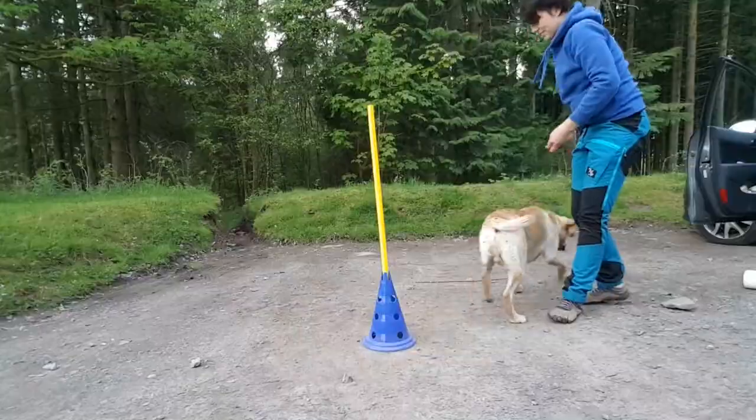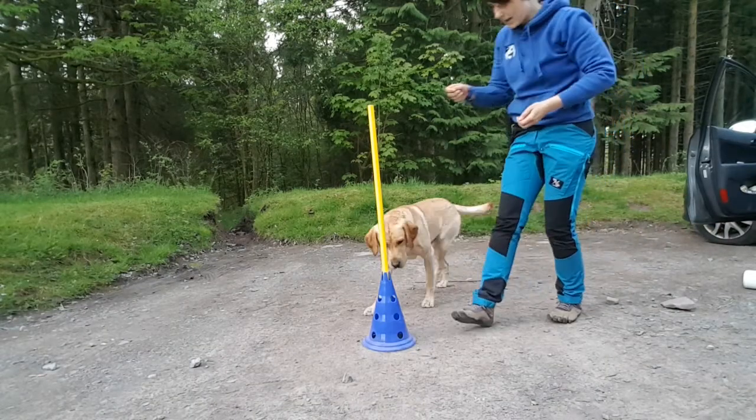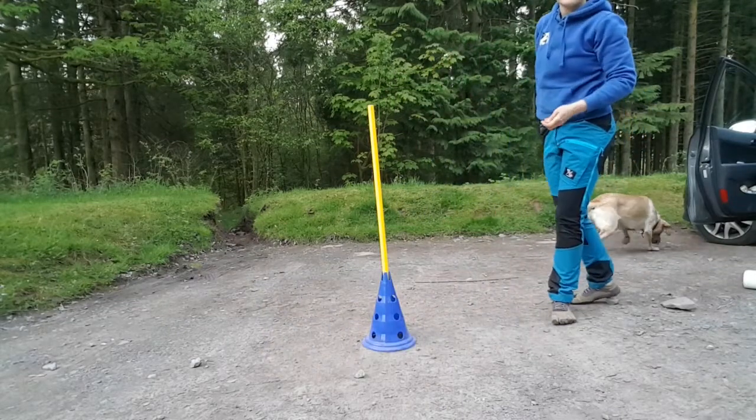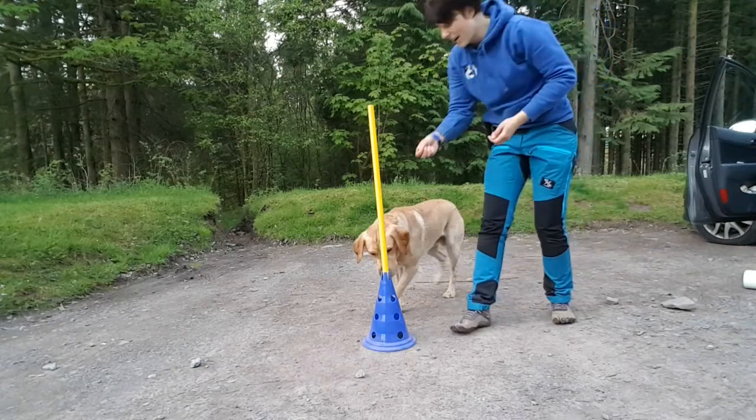After you've done it several times, the dog is starting to expect, as you can see, that there will be some food appearing near the base of this cone, and they approach it from the correct angle.